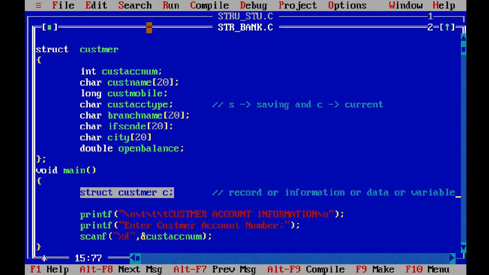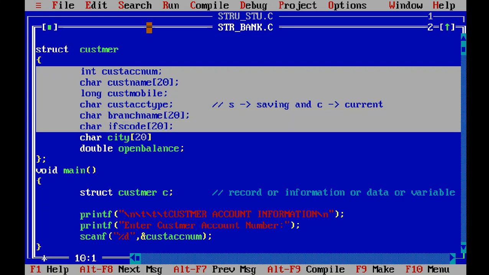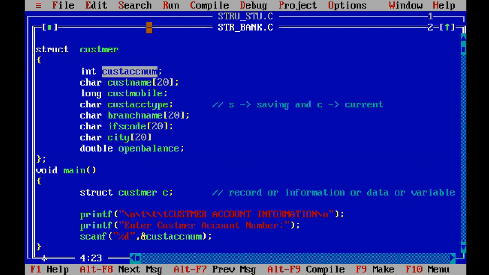All these things are the same, my dear friends. If we call it a record, then this C will contain a record of a single customer, which contains fields or information like customer account number, name, mobile, and so on.